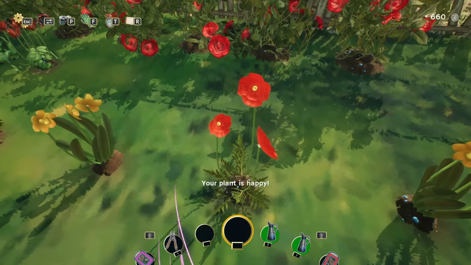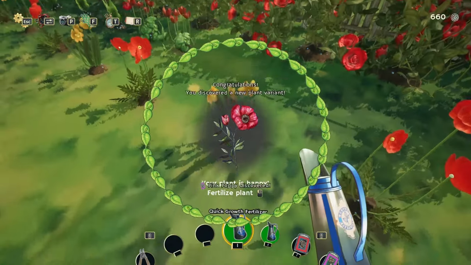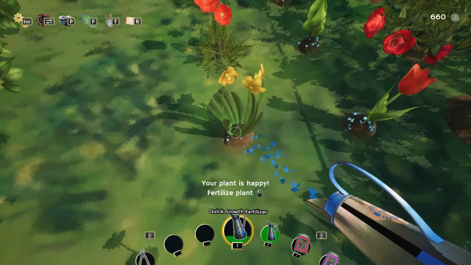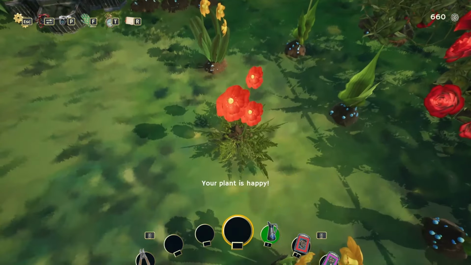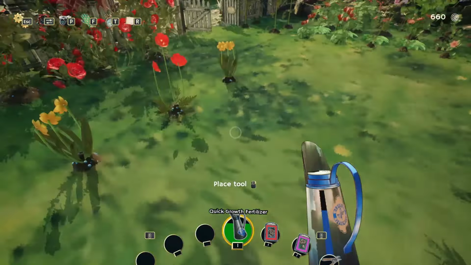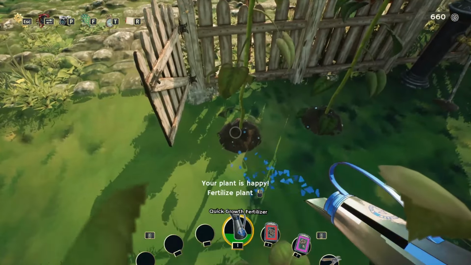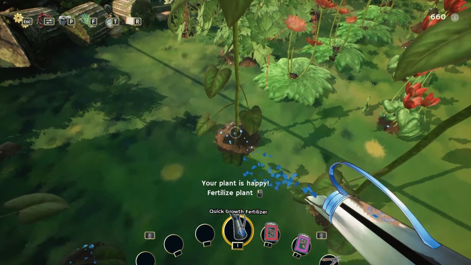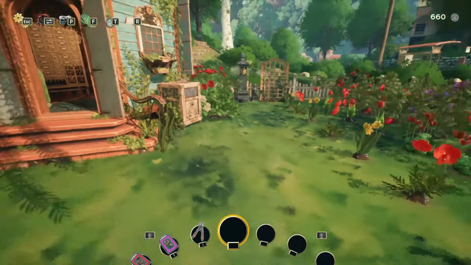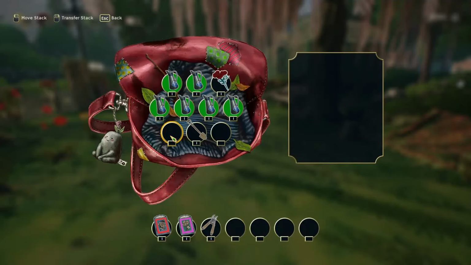Purple. What'd we get? Pink poppy discovered. Okay. I don't know if we needed pink poppies, but I'm excited to have them. Now, did we get everything through there? Yes. Have any more? Nope. Yes, I do. They are just in the bag.